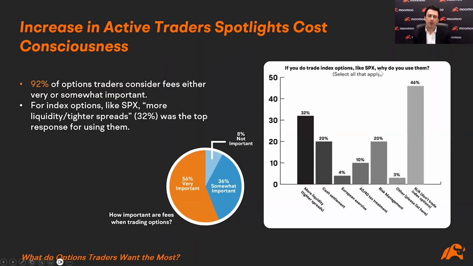And the other thing that we've noticed is that an increase in active trading spotlights cost consciousness, and 92% of options traders consider fees either somewhat or very important to them, and that's something to be cognizant of. And for index options like SPX, more liquidity or tighter spreads was the top response for using them. Vince, do you have any more thoughts on transaction costs with liquid products like SPX?